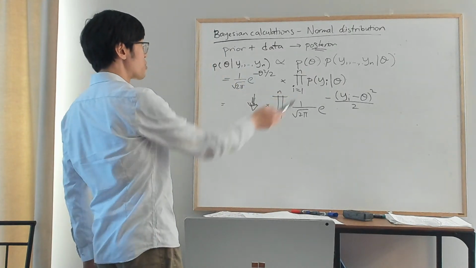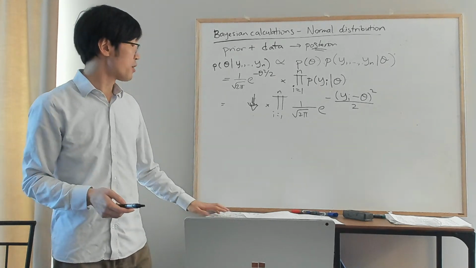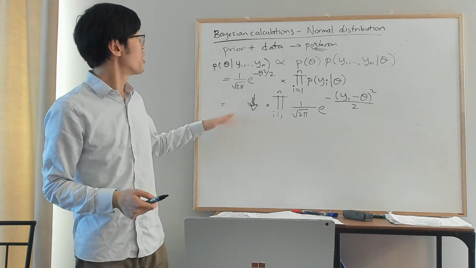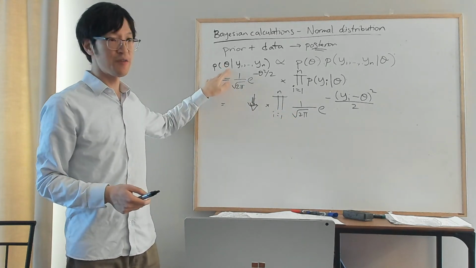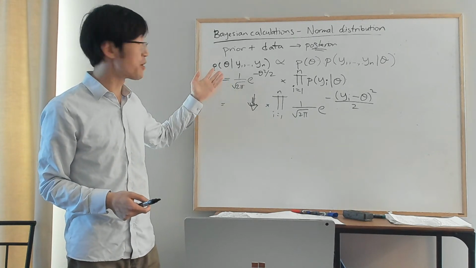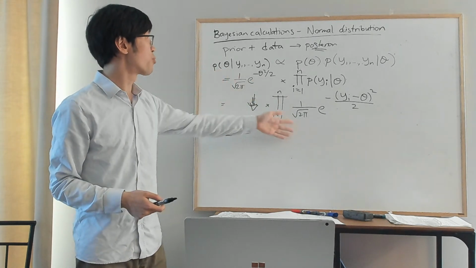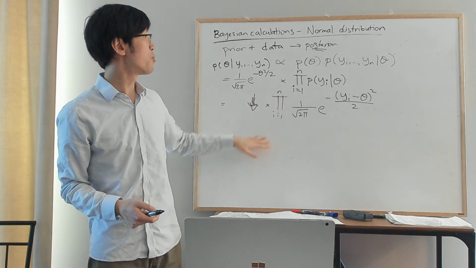Okay, so everything's up to a proportionality constant. This is a really useful rule of thumb: whenever you see stuff in your posterior that is not a function of the argument here, theta, you can just drop it, because we don't have the correct proportionality constant at this point yet anyway for a probability distribution.